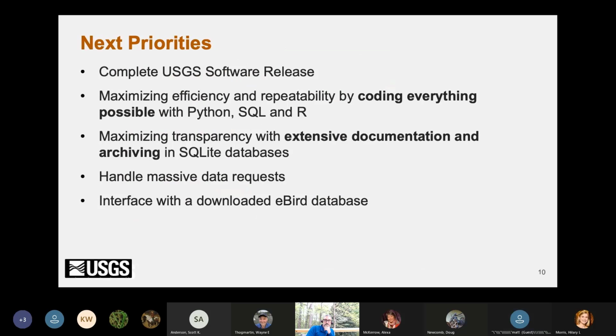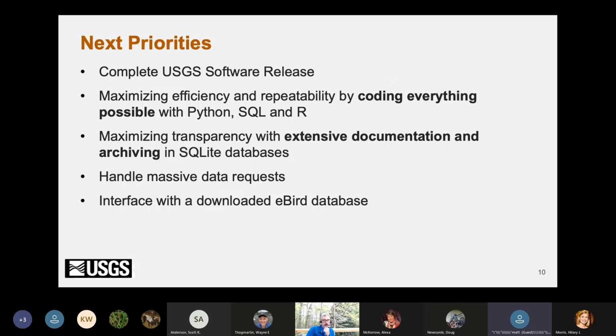So it's currently being reviewed at USGS prior to release on the ScienceBase repository, and it's undergoing extensive revisions. He's streamlining a lot of the code that's used to pull down all that data and filter it.